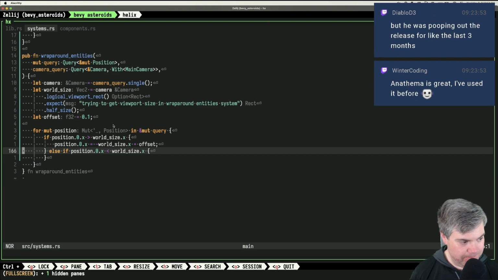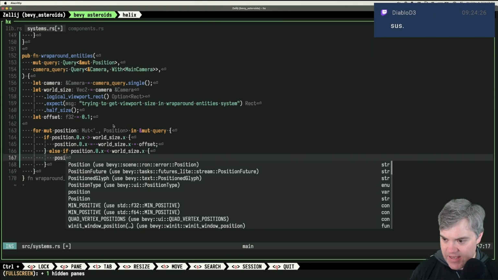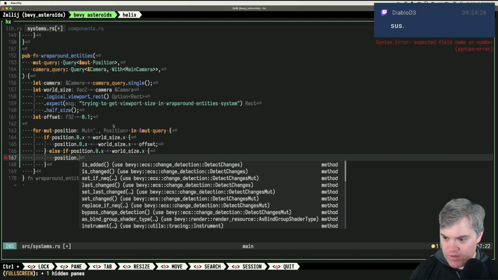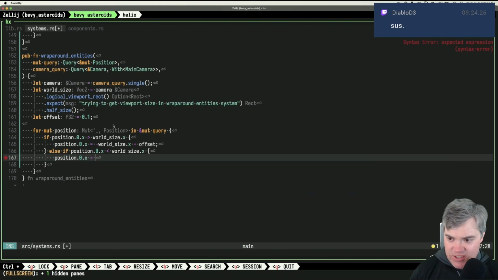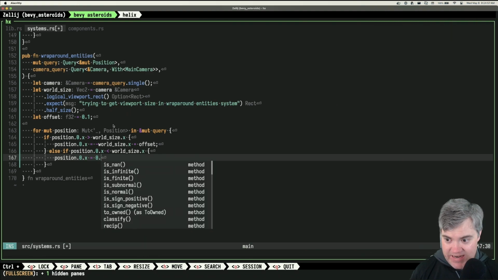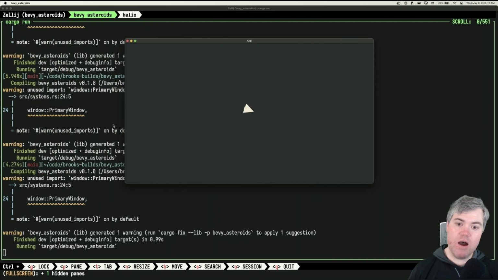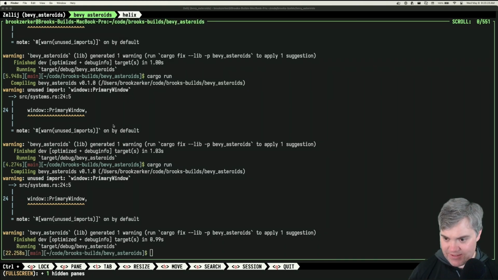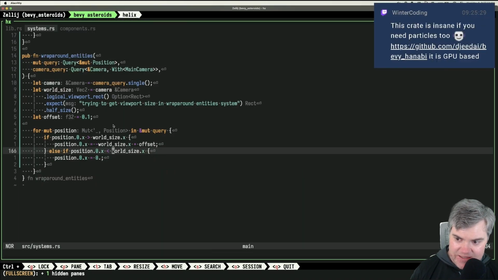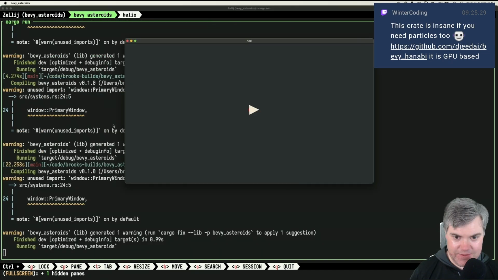Okay, so now let's say what happens if we set our position.x. What if I just set this to be 0? So right in the center of the screen. What happens there? Now we're fine. I can't move right. I can't move left. I'm stuck here. It is constantly resetting my X position to this because I forgot a minus. I bet that's what it is. I forgot it was the minus. Oh my gosh.